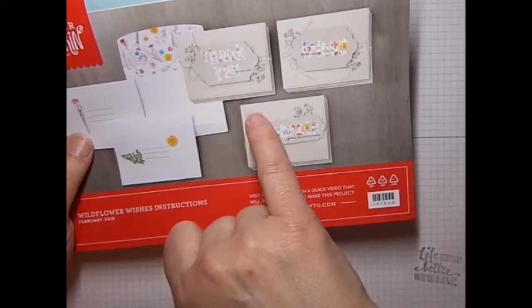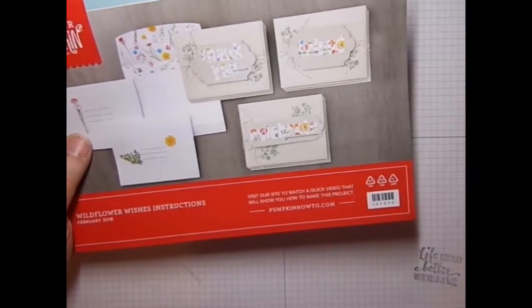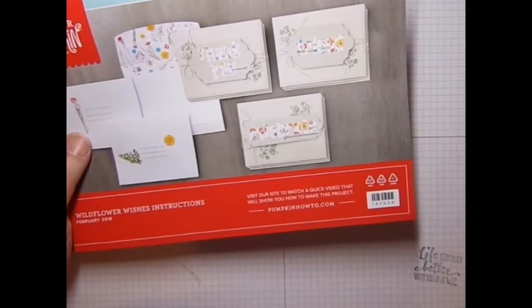So you know what I think I'm going to do? I'm going to just do one of the thank yous. So we're going to start out, I'm just going to stamp one for today, the thank you so much.